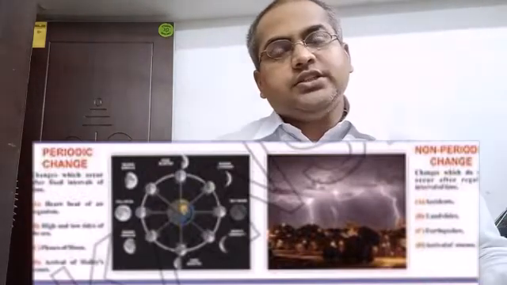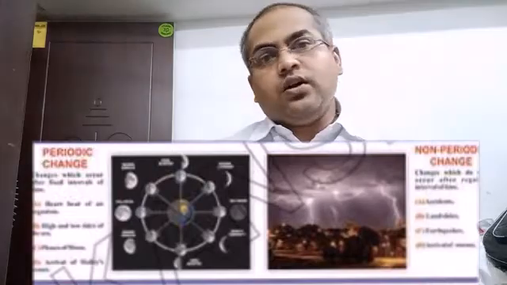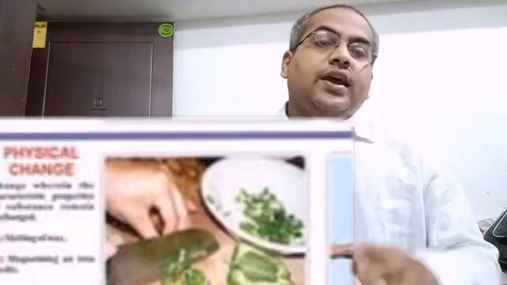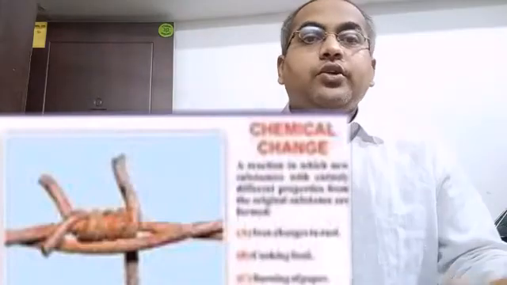So these are the few changes we discussed: physical change, that is reversible or irreversible; slow and fast change. Then we discussed exothermic change, in which heat is liberated or evolved out, like slaking of lime. Then we discussed endothermic change, that is the change in which we need to give heat. The best example of this endothermic change is mixing glucose with water. After mixing glucose and water, you will feel that the whole thing becomes cool. So endothermic change means heat is absorbed in this reaction; when glucose is dissolved in water, heat is absorbed. So it is called endothermic change.